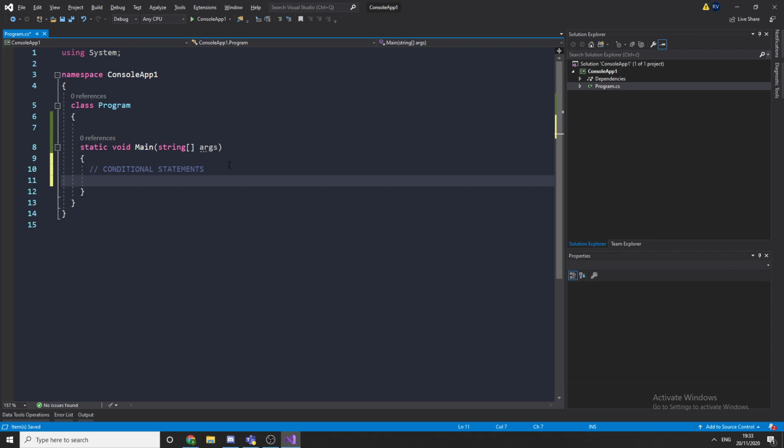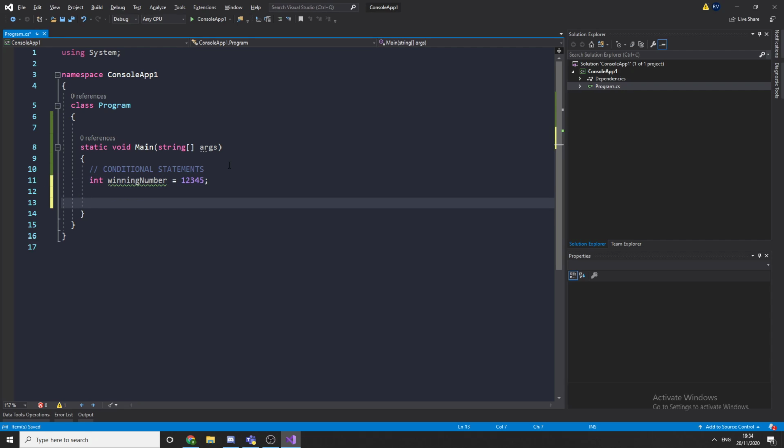So first off, let's declare our winning number. Say, int winning number equals 1, 2, 3, 4, 5. This is our winning number. If the user correctly guesses this number, he wins $1 million. Just for an example.